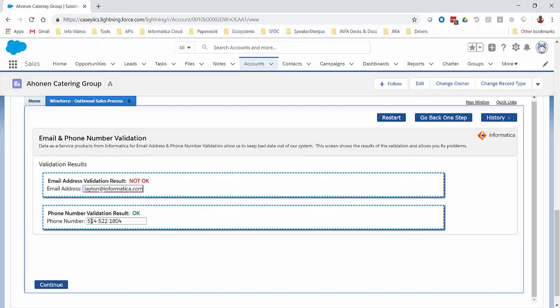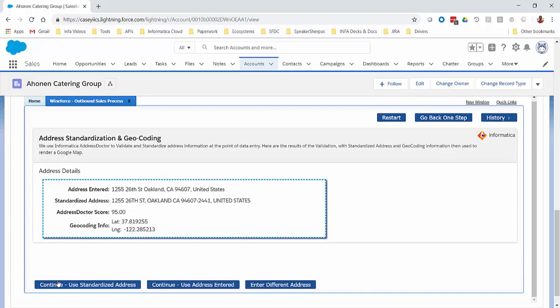And then just for some reason, I make a mistake and I fat finger the phone number as I'm proceeding here. You can see the real-time web service call is actually taking place. The status is being set based on what the results are, and it's not going to let us through until we get both of these right. So let's go ahead and set both of those. So as an end user, I'm getting clean data into the system without even trying, because we're making sure that the validation occurs with these web service calls to data as a service.